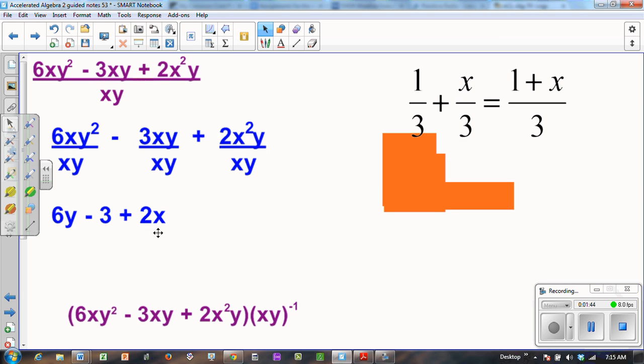That's it. So when you're dividing by a monomial, all you have to do is make it into different fractions and simplify each fraction. Monomial meaning only one term in the bottom. Now this problem right here could have been written like this down here. Because remember that x plus y to the negative first exponent means you have to flip that down into the bottom and it would look like this.